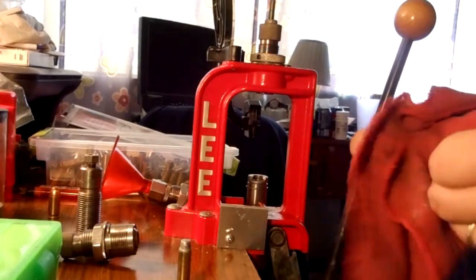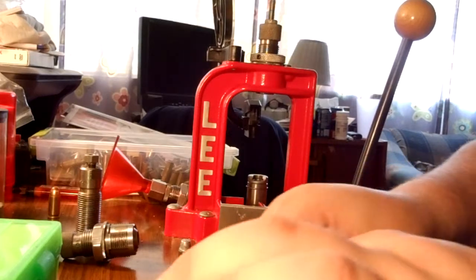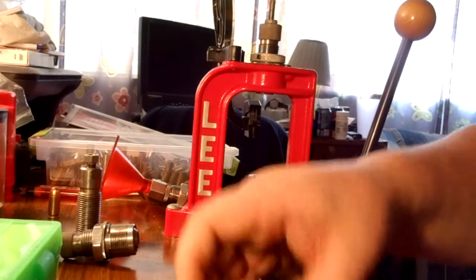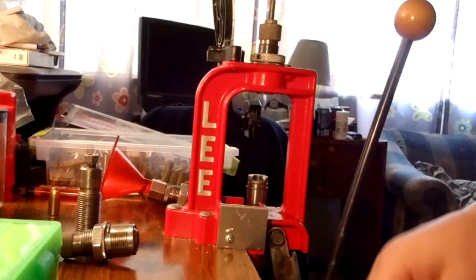Which I mean, if you're shooting really light loads, you're fine not to put a crimp on there. I know a lot of people say oh you have to crimp them at least a little bit. If you're shooting light loads like I do, I've never experienced any sort of bullet jump whatsoever.